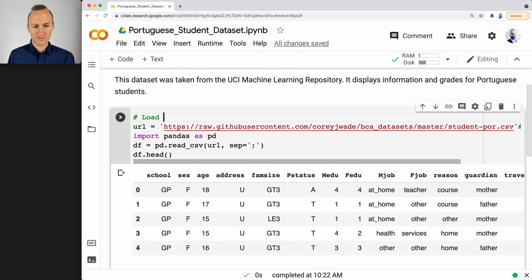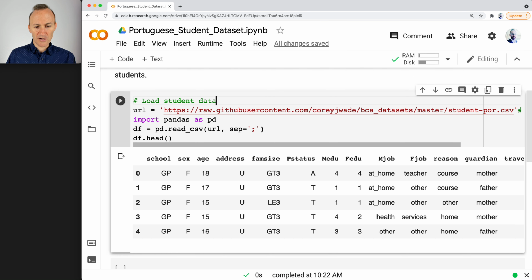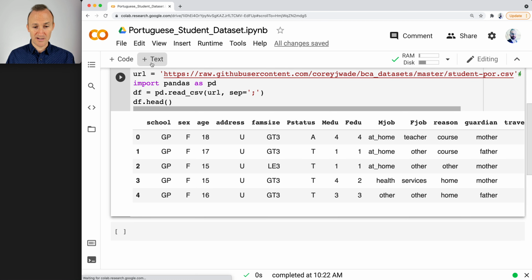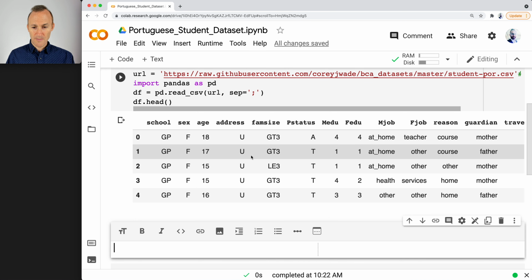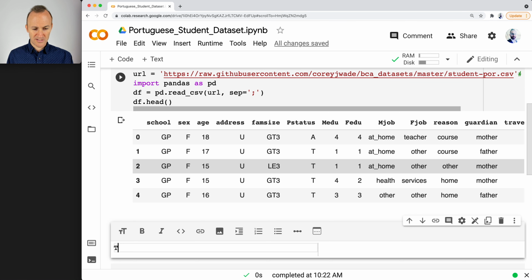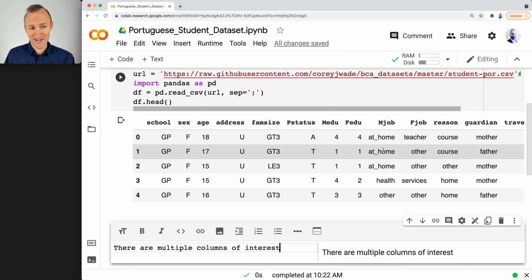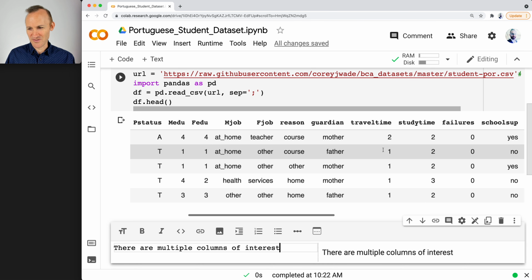So load data. Sometimes this is called the student data. Okay, so now it's been loaded. Now let's make a brief comment on it with the text cell. And so you could say something like this. There are multiple columns of interest. And yeah, maybe highlight a couple. They could all be interesting.